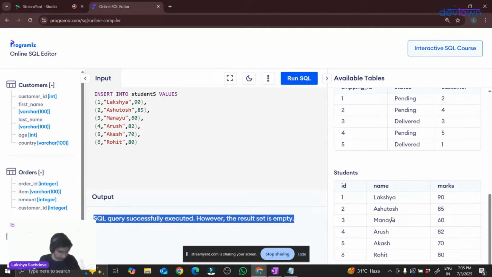If this is clear, write clear in the chat quickly, guys. Great. Now the next step is to perform the CTE, that is common table expression.